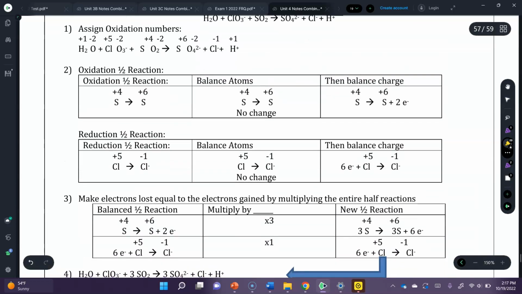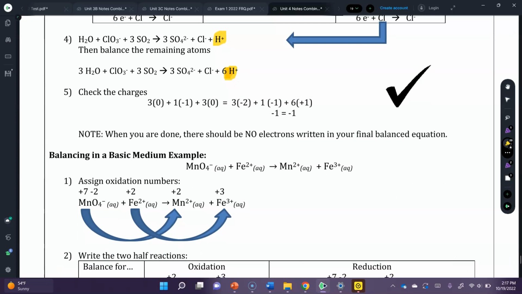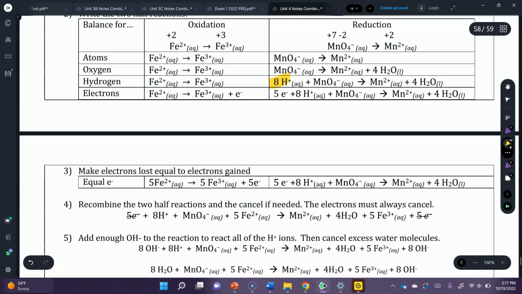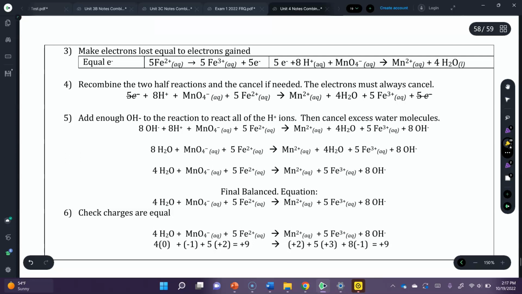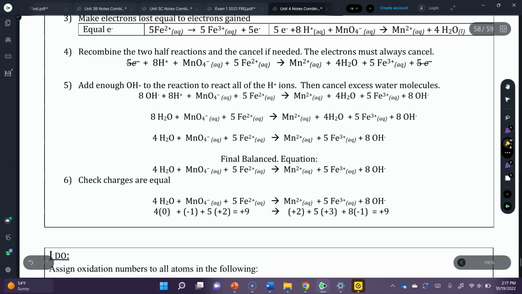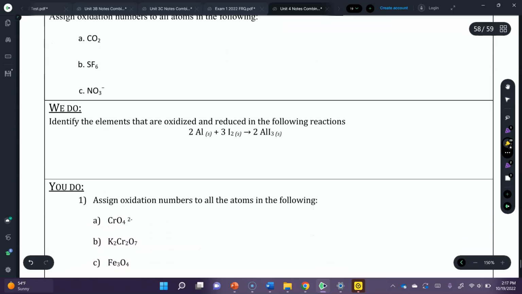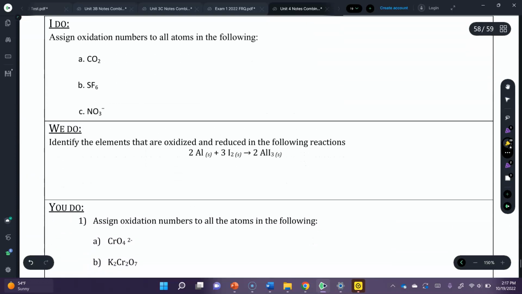This one would be for acidic medium because we have acids. And this one is for basic medium because we end up needing to cancel out any acid that we add by adding hydroxide. At some point they add the hydroxide here, I actually do it earlier in the steps so that we don't accidentally carry it further. So we will go over this when we go through some examples. I'm going to pick one of these examples to do with you.